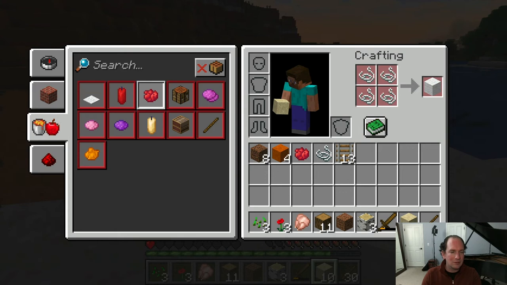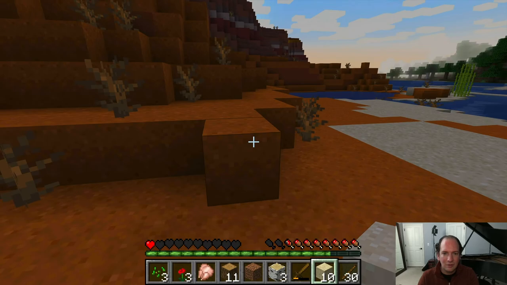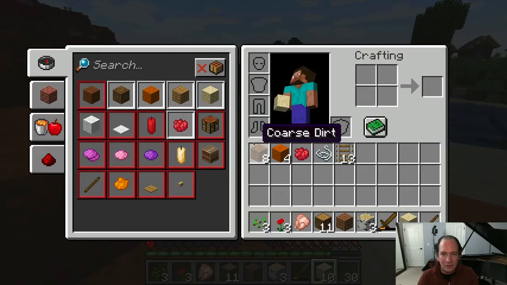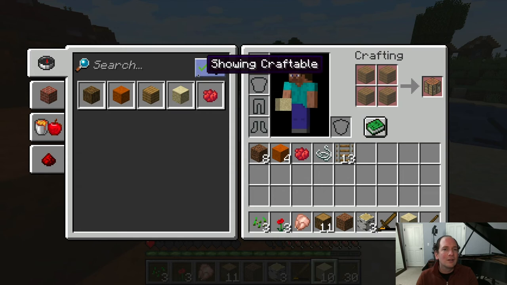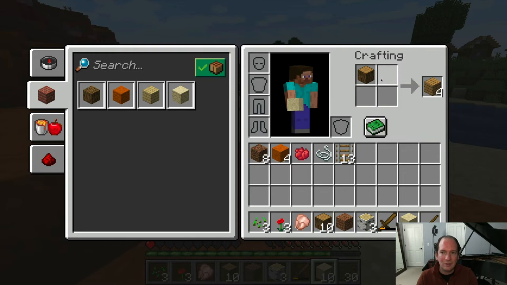Okay, we are gonna give up on this for now and just keep collecting more stuff and hopefully it starts to make sense. No, actually, you know what? This recipe thing is like the whole game though. All right, hang on. Showing craftable. Okay, so now it's only gonna show me the stuff that I can make. Birch planks or oak planks. All right, so which one is it? Oak planks. Oh, still oak planks.